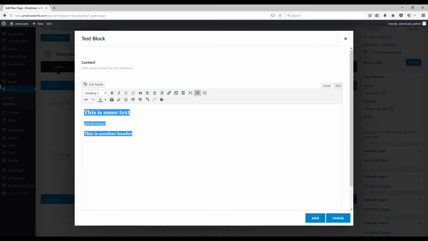Next to that, we just have some basic text editing options, such as bold, italic, creating the text into a bulleted list or a numbered list. This is all the same exact controls that are part of Microsoft Word or any other word text editor that you've used. Block quote will create large quotes around the text and indent it slightly. And it's good for things like testimonials and things like that.